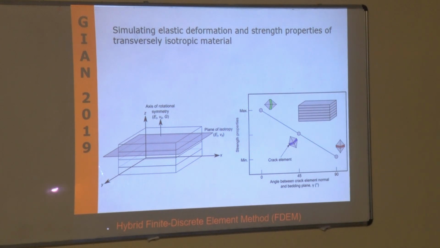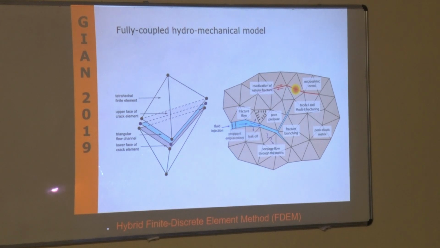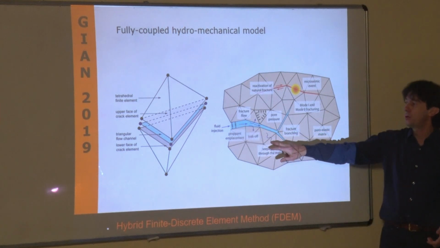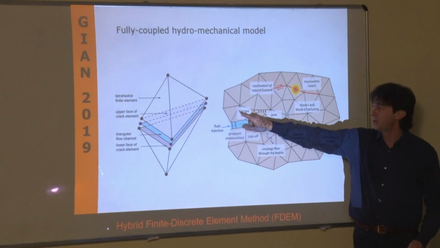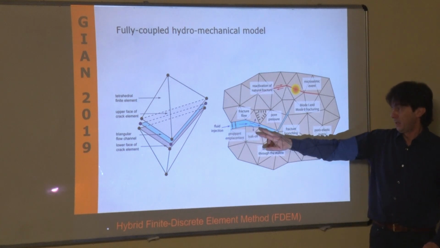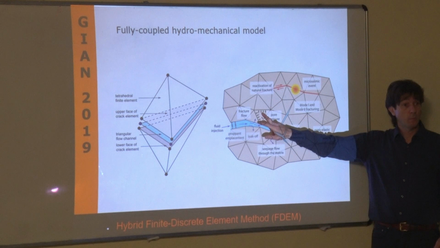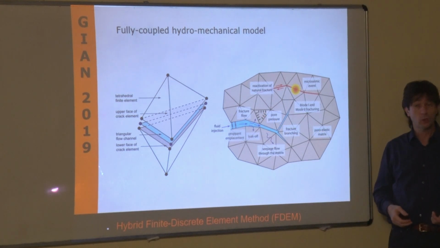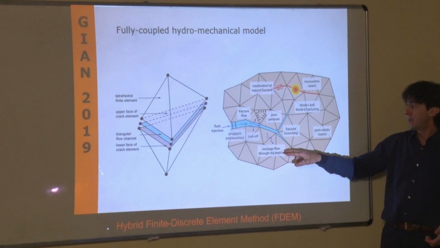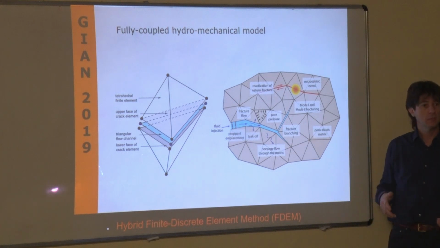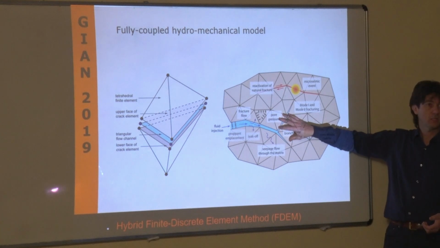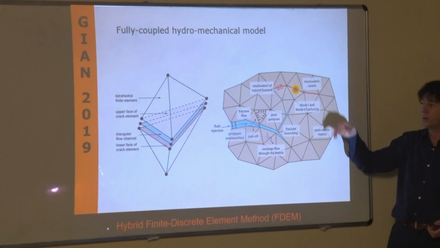The other thing is that at the end we've been adding more and more physics, more and more coupling. For example, when you look at a fracture, it can flow. You can inject a fracture, then the fluid will apply a pressure, and the pressure will deform your body. Some of the fluid can also go inside the pores and create pore pressure within your body. The fracture might not just develop as a plane, but branch because of the heterogeneity present in your rock, failing in both modes one and two.